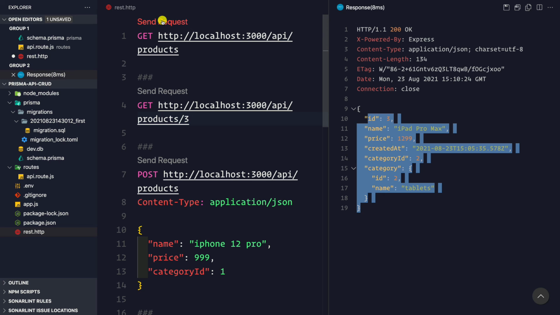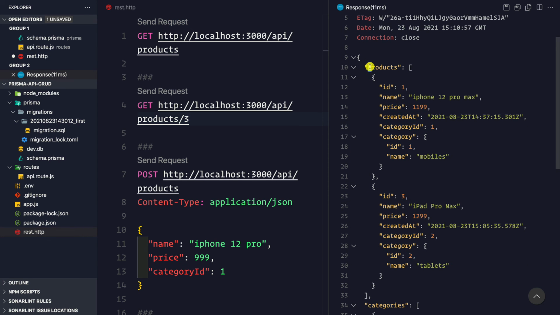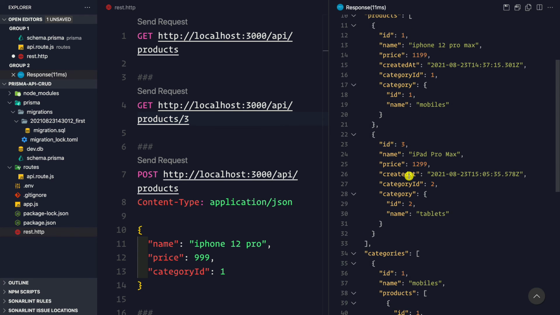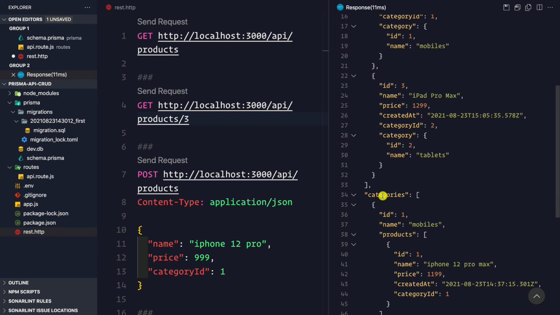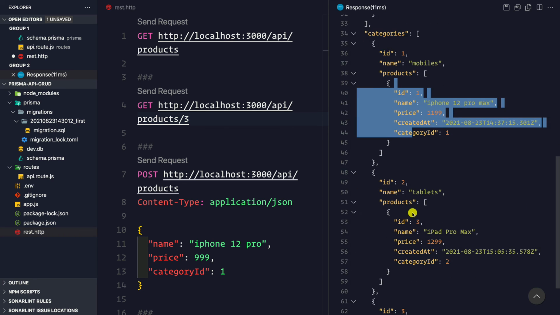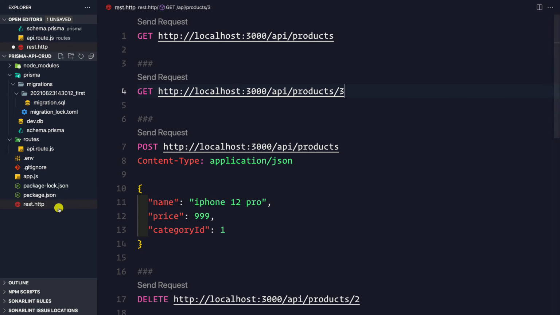And let's try to make a request to all the products again. And this time we see that we get back an array of 2 products here with an ID of 1 and ID of 3. As well as we are getting back a list of all the categories here. That is, firstly, we get back a category with an ID of 1, which contains mobiles and it has only these products. And then with the category ID of 2, we have this tablets here, and the products contained in this category is this. And with an ID of 3, that is the PCs, we have no products here. So this was about this thing here.